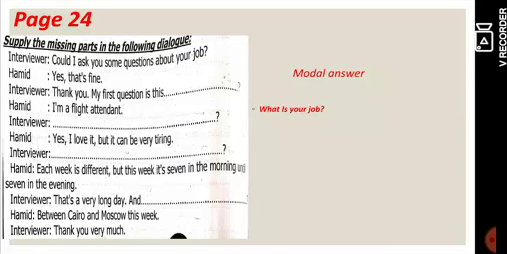So the interviewer asked another question. The answer was, yes, I love it, but it can be very tiring. So he asked a yes or no question. So the question was, do you love it? So the interviewer asked another question. The answer was, each week is different, but this week it's 7 in the morning until 7 in the evening. So here the interviewer asked about the working hours. So the question was, what are your working hours?